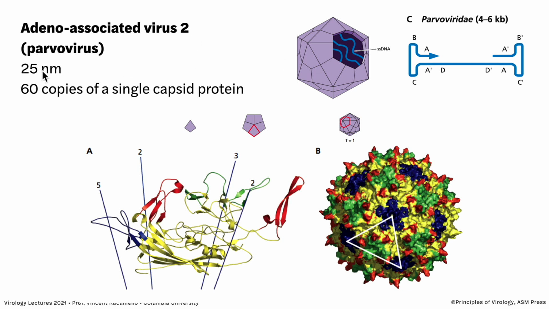But these are small particles, 25 nanometers. They're made of 60 copies of a single capsid protein. They happen to contain a small single-stranded DNA genome. Very, very interesting, and we'll talk about this. So here's the single capsid protein. 5 of them come together to form a pentamer, and then, of course, a dozen pentamers make up the virus particle. They're made up of one protein, so the protein is the same as the structural unit. Here's the protein right here, and you put 60 of those together, you get this beautiful capsid with 5, 3, and 2-fold axes of symmetry, 5 copies, 3 copies, and 2 copies of the capsid protein around those axes.